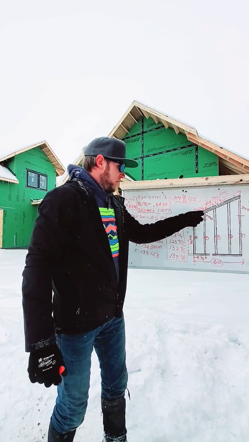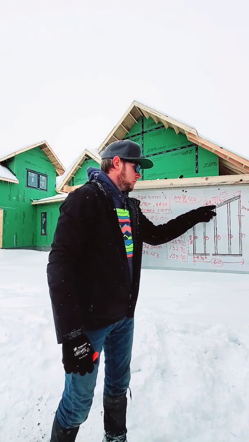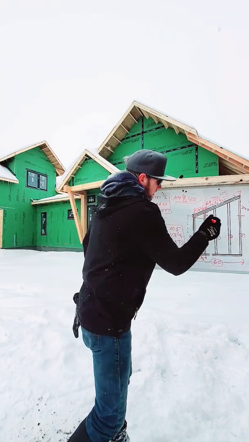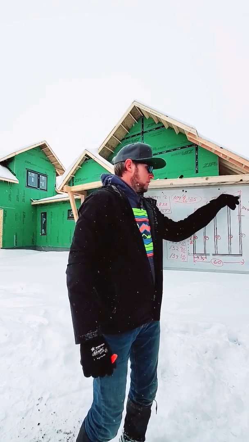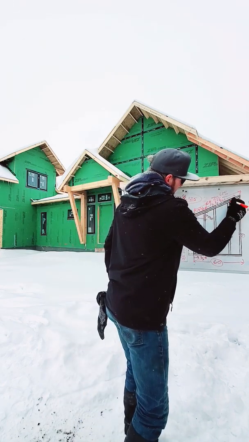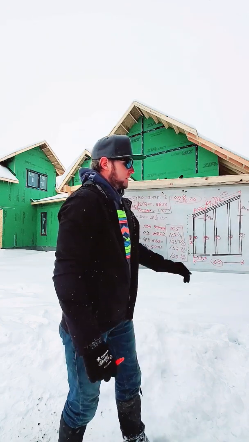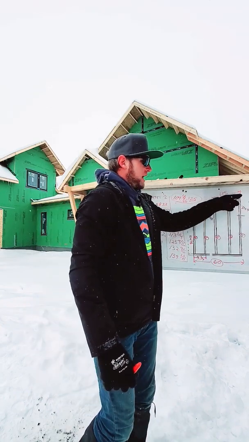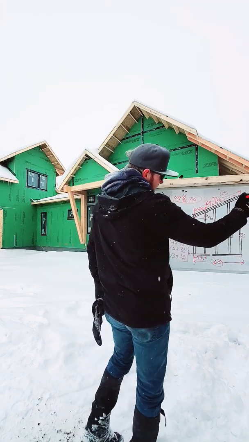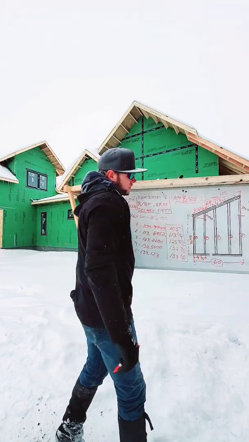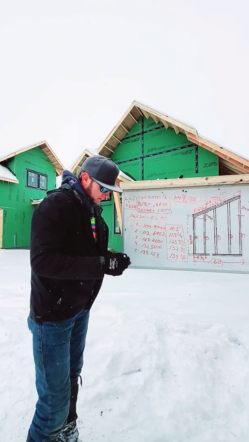When I'm laying that out, I put my 0 end of my tape there, mark 18.5. Then I put the 0 end of my tape, mark 18.5. I keep moving my tape every time. I try not to do the math in my head because it'll get me screwed up. And then obviously the long point of stud number 5, don't need a layout mark for it since it sits flush on the edge of the top plate.